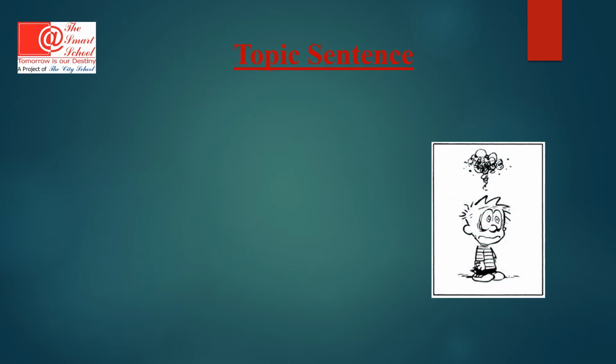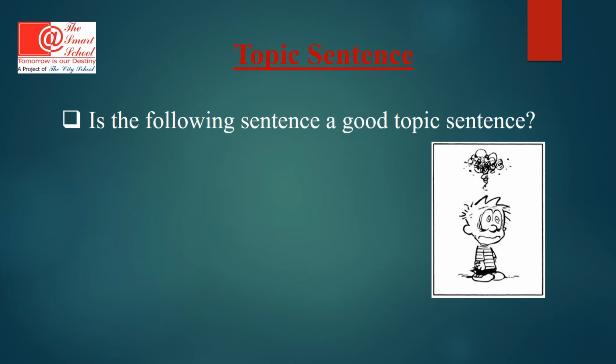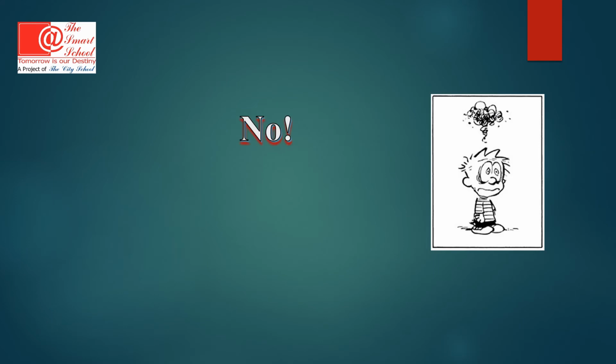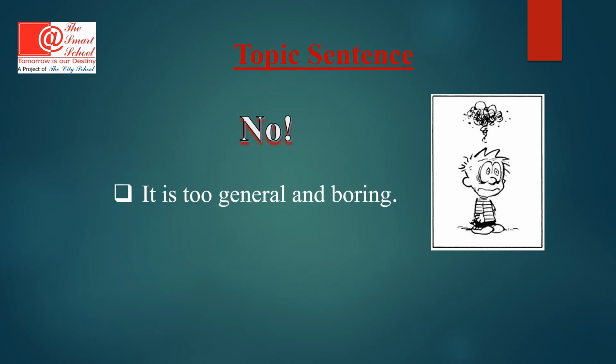Now, let's look at this sentence and tell me whether it's a good topic sentence or not. Lahore is beautiful. So what do you think? Is it a good topic sentence? No, not at all. It is not a good topic sentence. Why? Because it is too general and too boring. Saying that Lahore is beautiful covers way too many details. Like if you are talking about the fact that Lahore is beautiful in a paragraph, how many beautiful things are you going to mention in one paragraph?